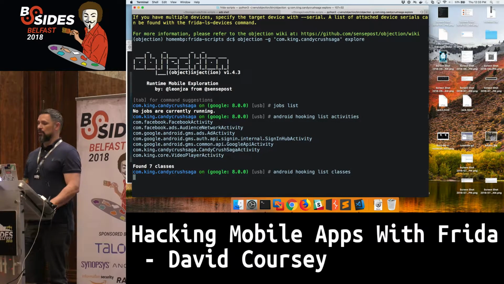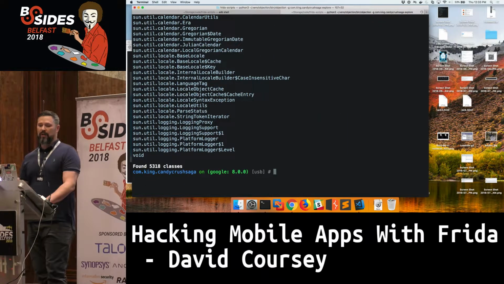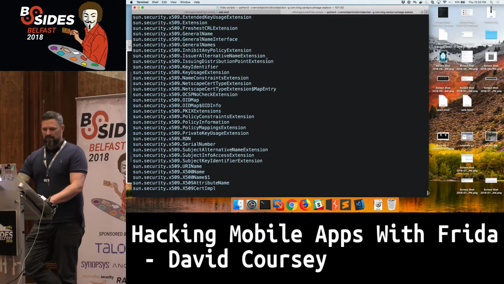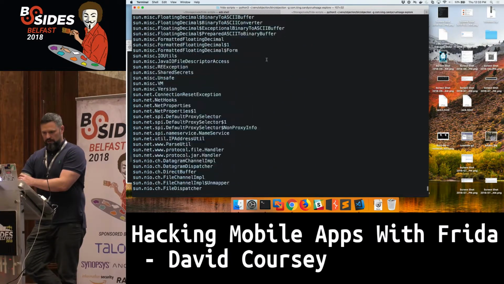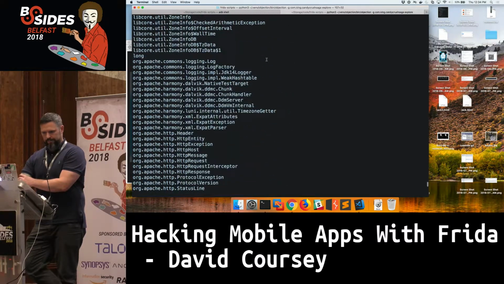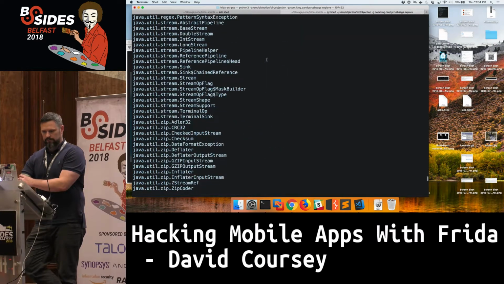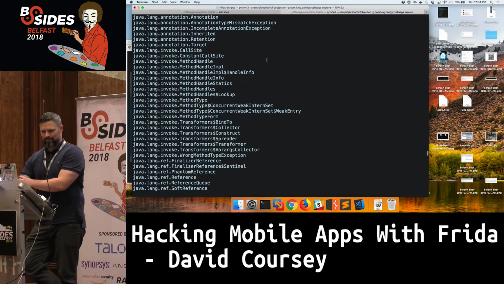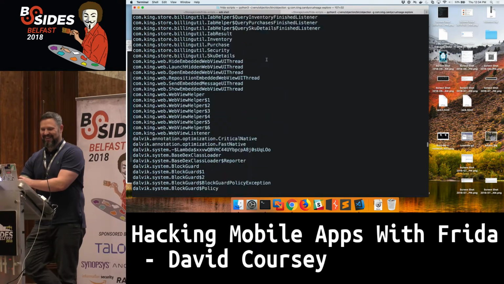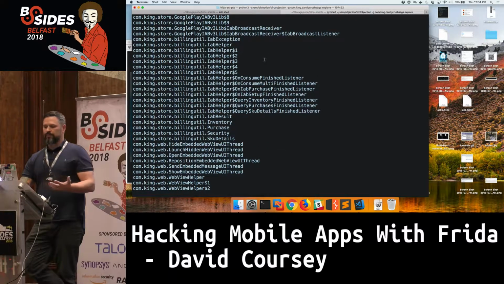Classes are going to be the actual source classes that are resident in memory. So again, most of them are going to be the Java Google stuff that's required for every Android app, depending on what that app is using. But you can go through this and slowly, there we go, find the stuff that you're looking for. Right? And again, I just highlight this, copy and paste it out into Sublime, and start hitting them one at a time until I see what I'm actually looking for.